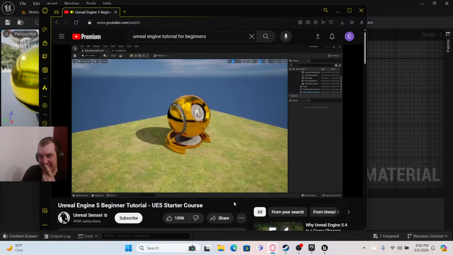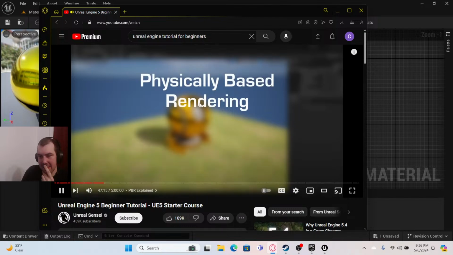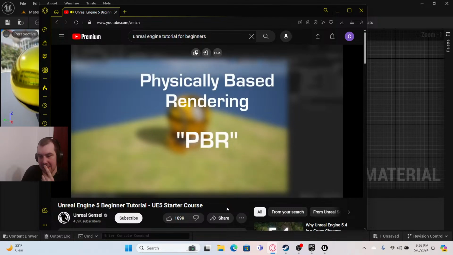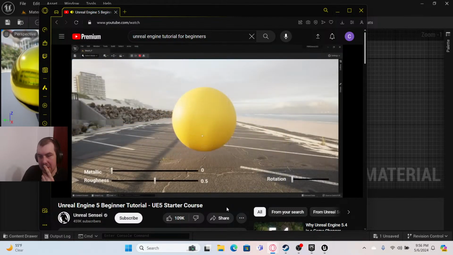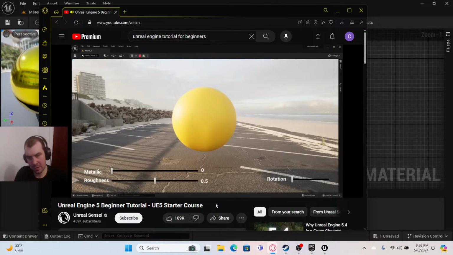It's very important to point out that Unreal Engine's material system is based off of physically based rendering, or PBR for short. For example, right now I have a project open to demonstrate PBR values, and the two main ones to know about are metallic and roughness. We've already played with them, and essentially both of them are on a scale from 0 to 1. Now by default, metallic is set to 0, so there is no metallicness on the material, and our roughness is set to 0.5. Now as I bring down the roughness, we see our material get shinier and shinier. And then if I bring it up, our material gets rougher and rougher.